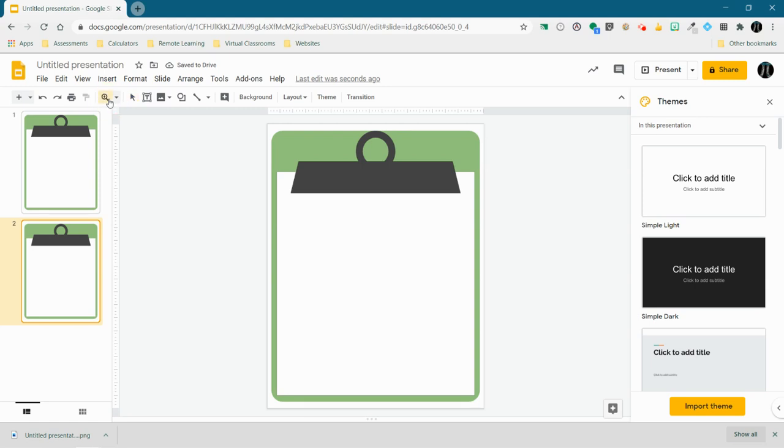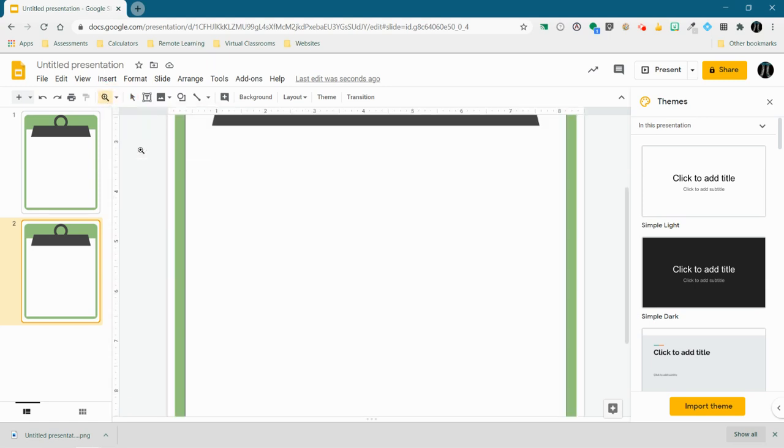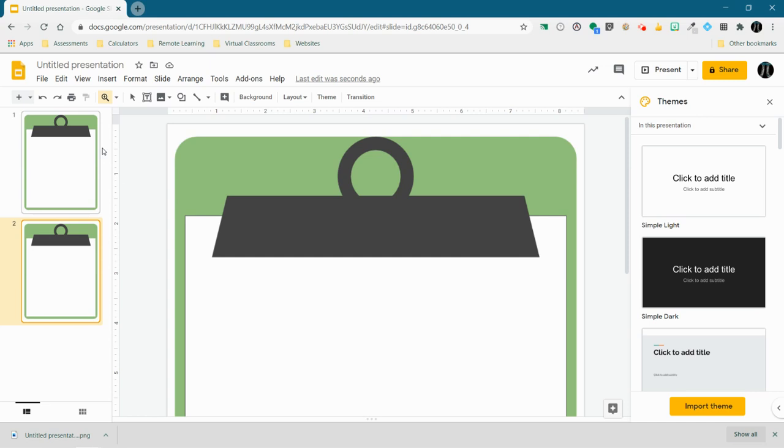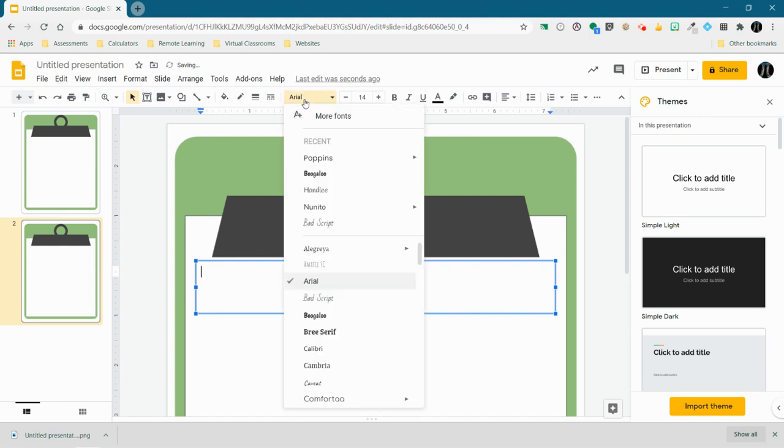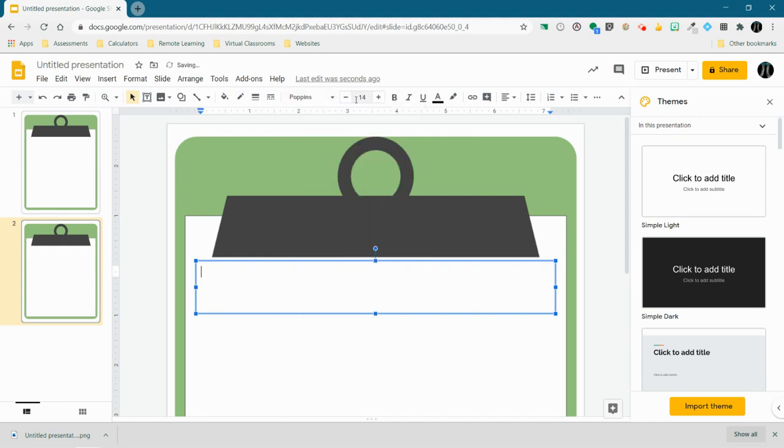All right, so now I'm going to go ahead and start adding some elements to my syllabus, which is just going to be the different features that I want to make sure I include. So the first thing I'm going to include is my name and the name of the course. Probably going to be a little bit too big to get the name of the course in there as well. There we go.